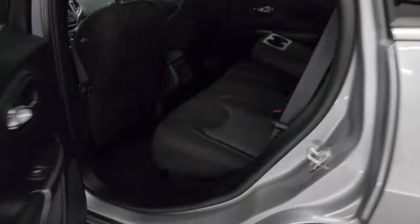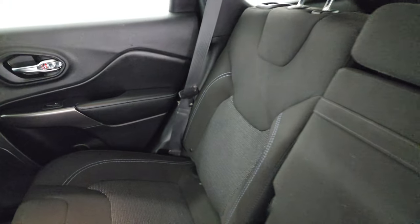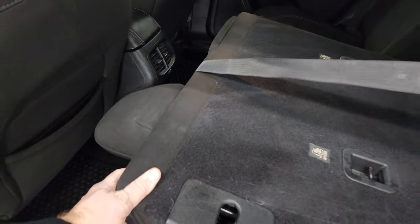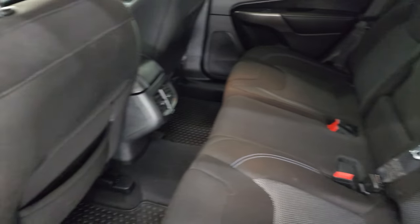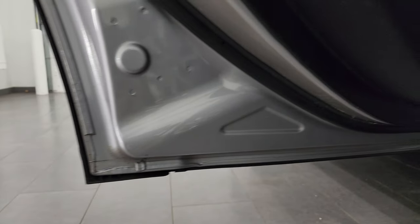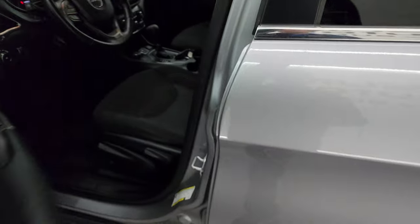The back seats are in fantastic condition — no rips or tears back here. It does have the LATCH child safety system for any child car seats you may have. It has all-weather floor mats back here as well, part of the cold weather group. These seats fold down for extra storage — you can see just how nice and flat they go from the back. Side curtain airbags on the front seats. Child safety locks on the back doors, and the inside and bottoms of the doors all look really good on this vehicle — definitely something you want to look at, especially on a higher mileage vehicle like this one.